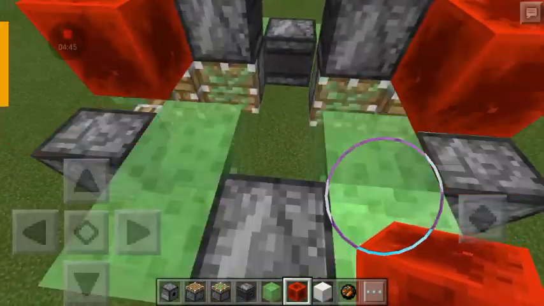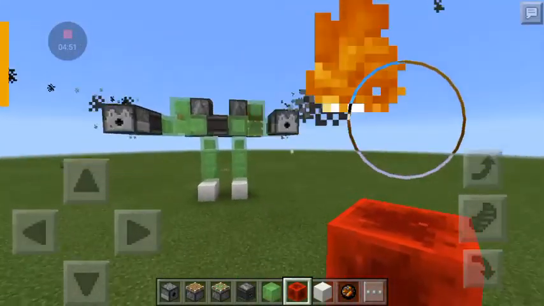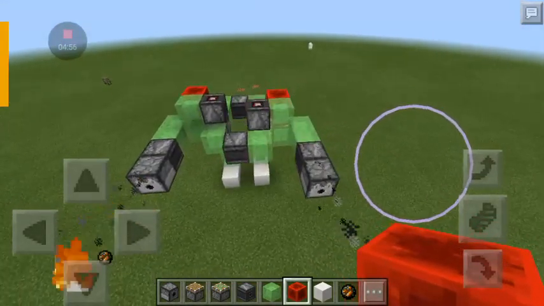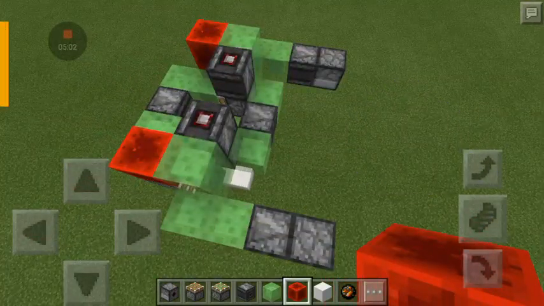So this is the machine, the robot. It looks so cool. It's like an assassin. Oh my goodness. In this kind of machine it didn't cause lag, but I'm sure the next machine will cause lag.